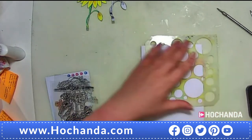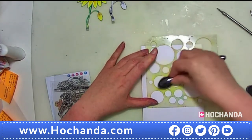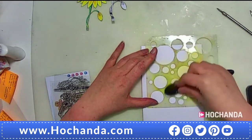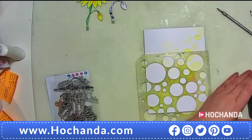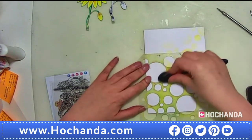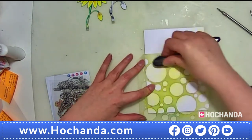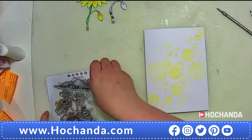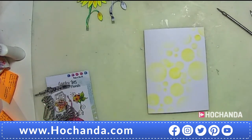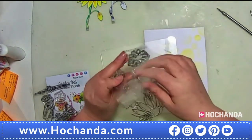So, I've got this circle stencil again — a great workhorse stamp stencil, I use it all the time. Can't beat a circle — I don't know what it is about circles, but I really do like them. Circles are nice — they're soothing. Apparently it can mean completeness as well, because it never ends. So, I have this gorgeous daisy flower. Crafting in your own space is funny because I'm losing things like I would if I was just crafting by myself.